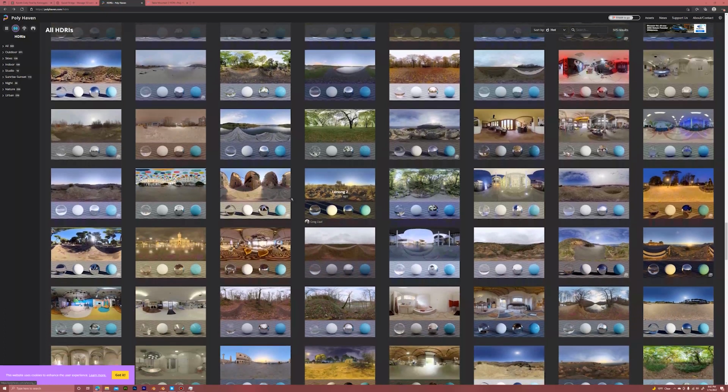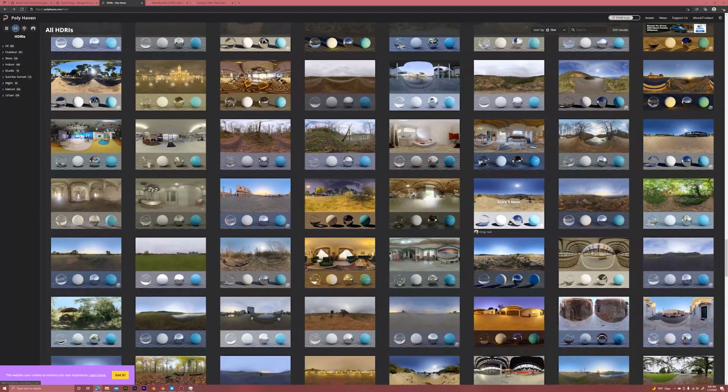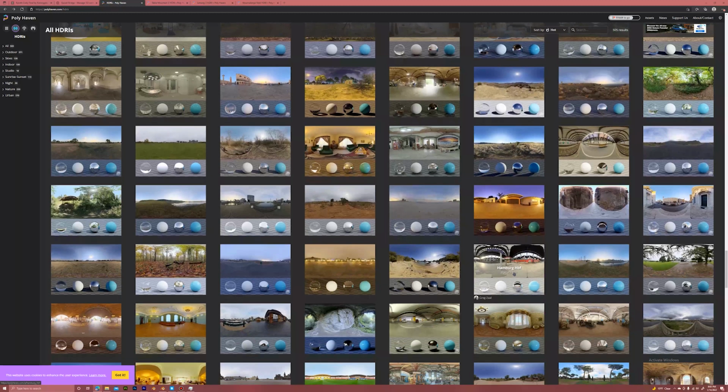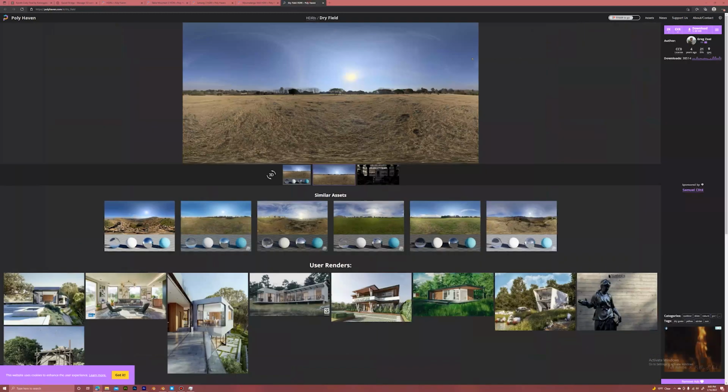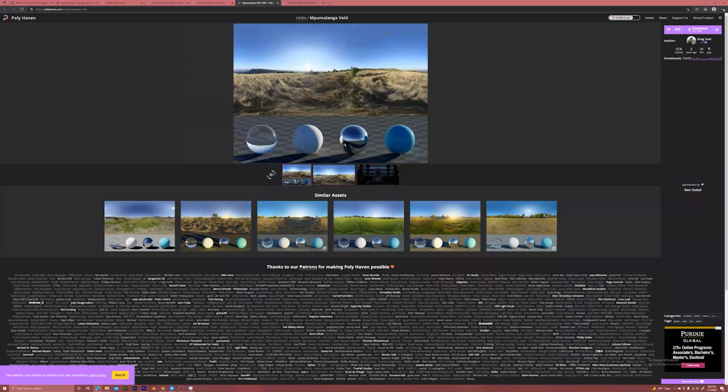Where's another sandy looking one? I'll go with this. KRF5, same one. Go with that one. Dry field. Let's see. Let's try this one.